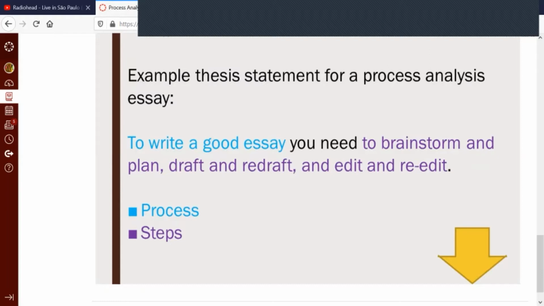So brainstorm, literally come up with a topic, think about the topic, jot down all the things you can think of. Plan, start grouping all the ideas together, pick out which is the most important or the cohesive step that other things can go under, write an outline, draft and redraft. I will write my first draft, I will look at it, I will redraft it and redraft it until I like it, and then specific steps for editing.